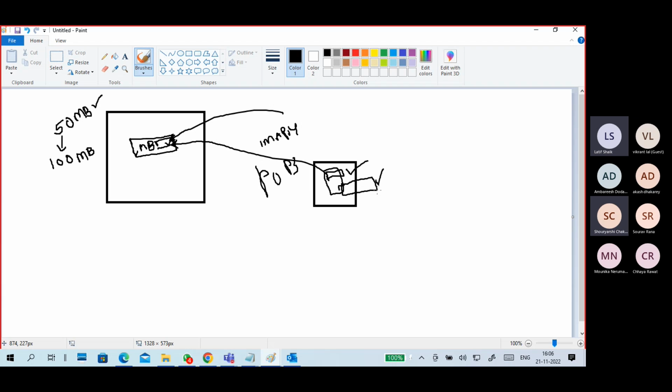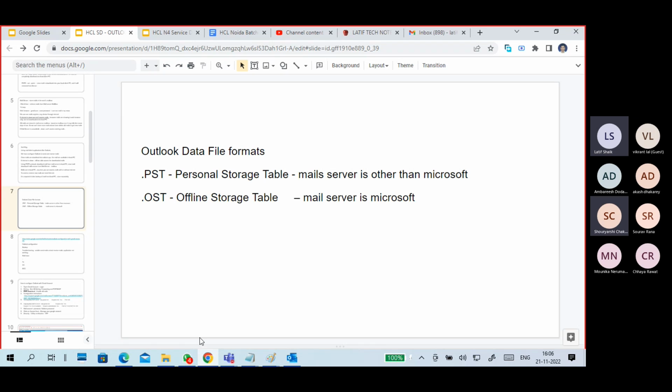These files have two types of extensions: one is the .ost extension, or the .pst extension. .pst means personal storage table. .ost means offline storage table.